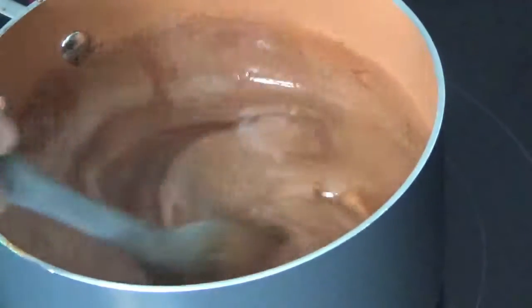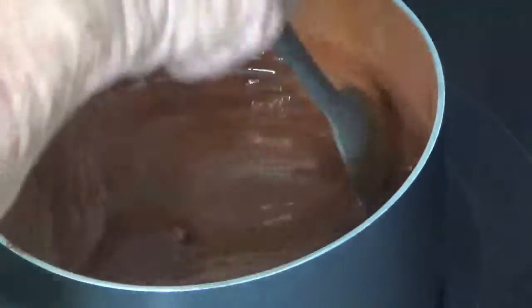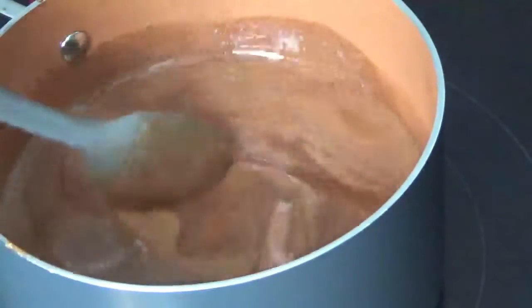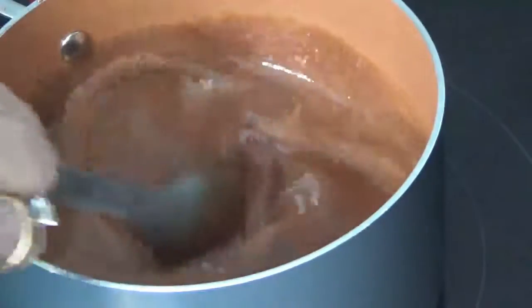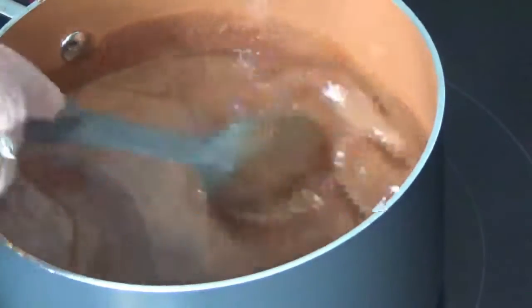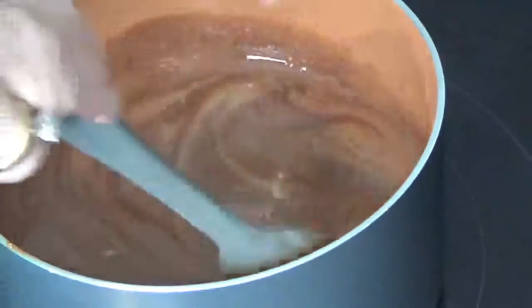It shouldn't take it long to warm up. And when it gets thick, we will pour it in the pie shell. Then we'll fix the meringue to go on top. And we'll have chocolate pie tonight.